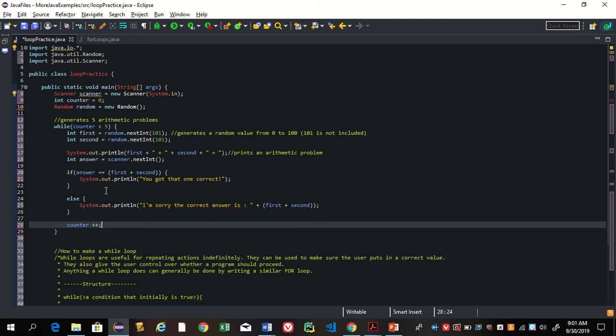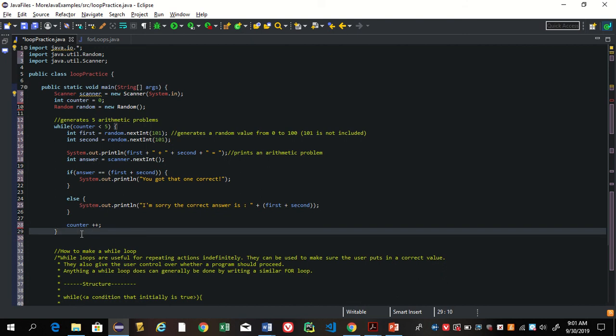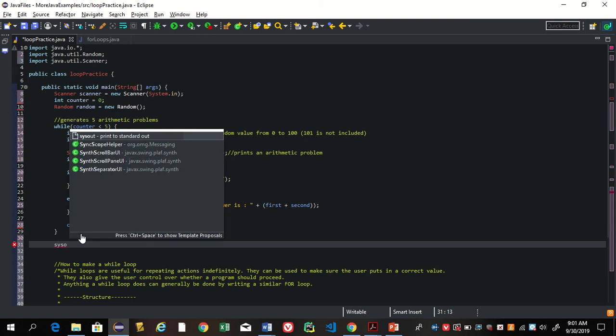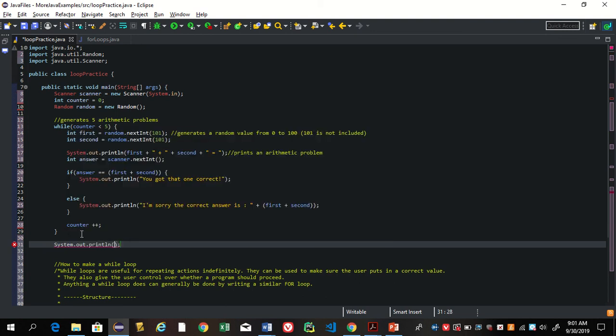So this loop keeps doing the same thing until it gets to 5. 5 is not less than 5, so it's going to exit the loop. And once it exits the loop, it's going to run whatever code exists after the loop. So we're going to say thank you for practicing math.